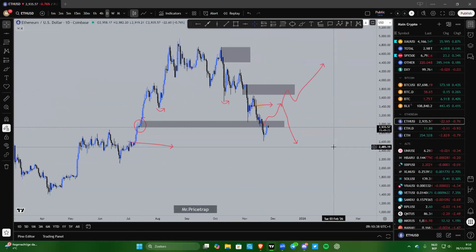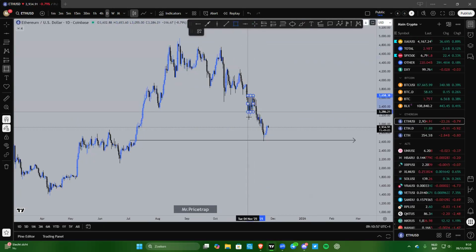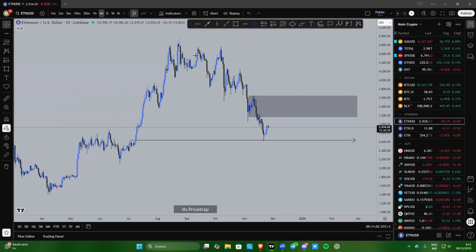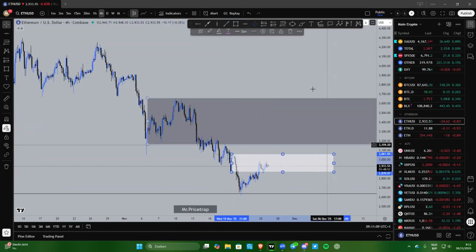Ethereum, exactly the same thing. You can see I was waiting for that retest to then go lower into this level, but the market came to that level already without retesting. All right, so this level here is retested beautifully. Now we can just wait for the market to come back to a daily supply zone and see if the market can break through that or just respect it. But we can already look at the 4-hour also. This is a little bit the same as Bitcoin, of course, and see how the market will react here.